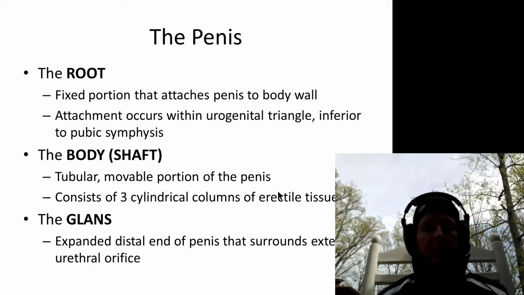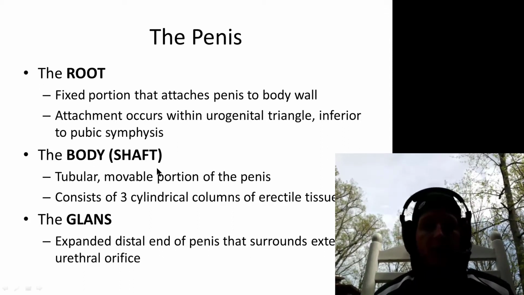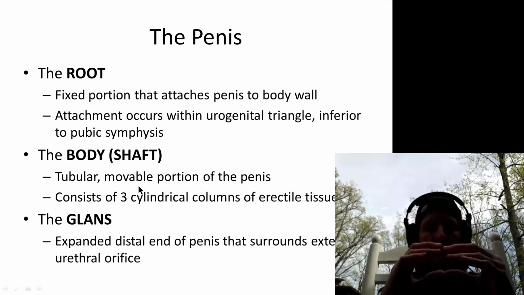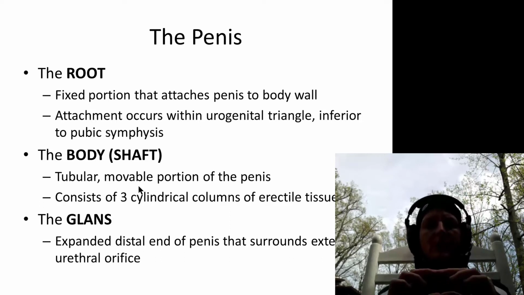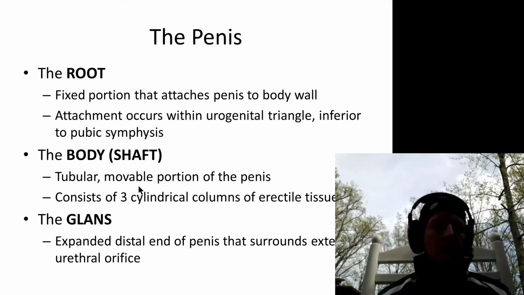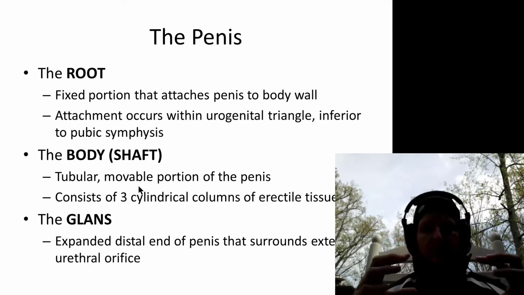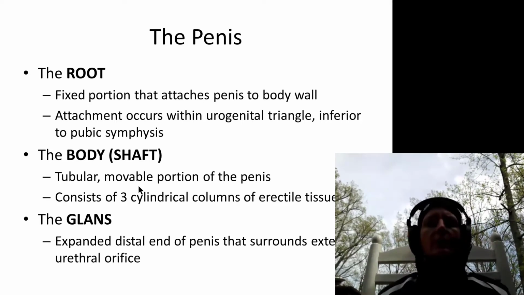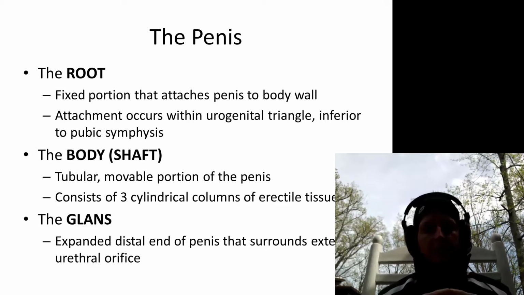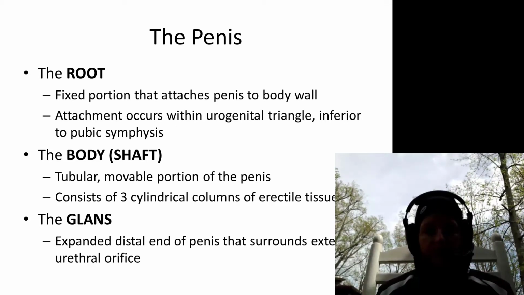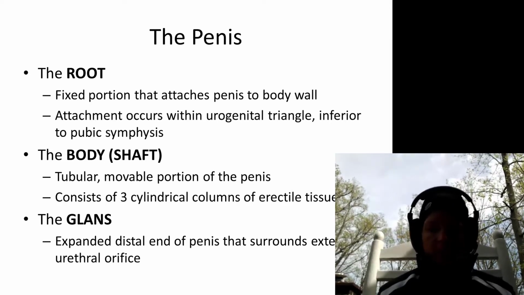And we will also have the body, the shaft, and that's the two corpora cavernosae on the external part of the penis that will be on the dorsal surface, along with our corpus spongiosum that has the urethra running through it, that will be inferior to the corpora cavernosae. And it is the tip of this corpus spongiosum that's going to expand at the tip of the penis and create the glans, which is the distal part.